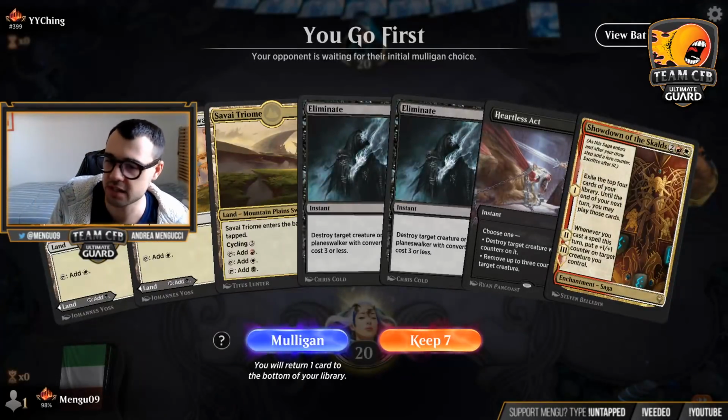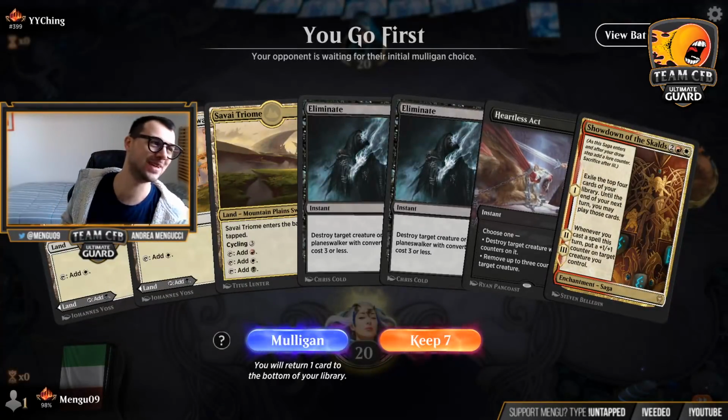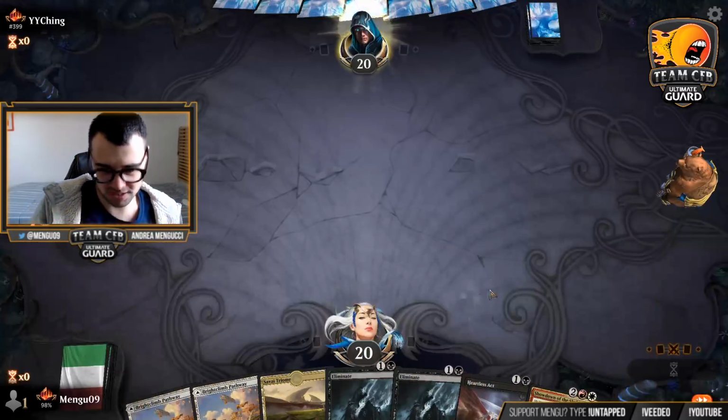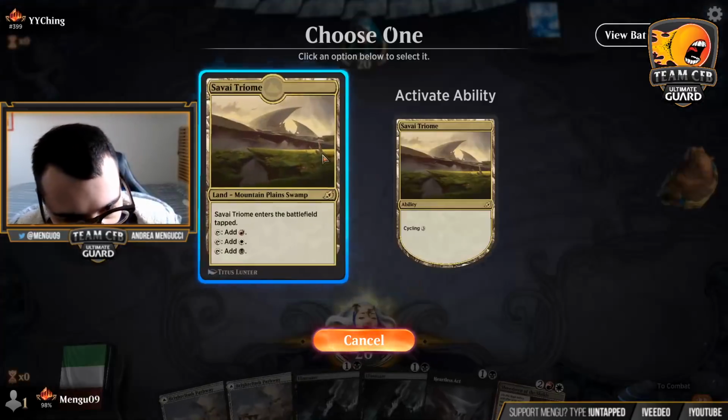Be like, Mengu, you should get a bigger setup. Nah, that would be like changing whatever. I don't want to change anything. I want my life to look exactly the same as it was like, I don't know, what, 5 years ago.